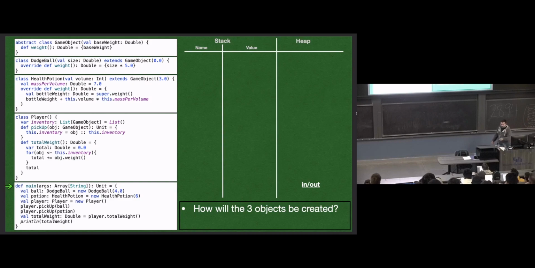So first, I'm going to quiz you, or give you an exercise, whatever we want to call it. Creating these first three objects, this is stuff we've done. We've been doing this for 2 weeks. I'm going to start with a challenge of getting those three objects on the heap. Show me what's happening on the stack and all that. Treat it like it's a quiz, get some practice, and I'll give you some time to do this one.